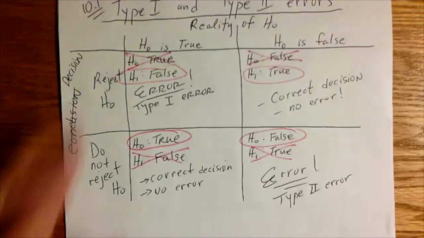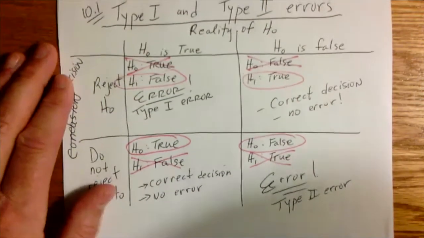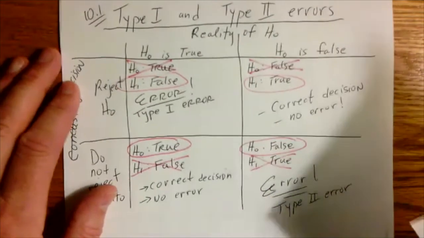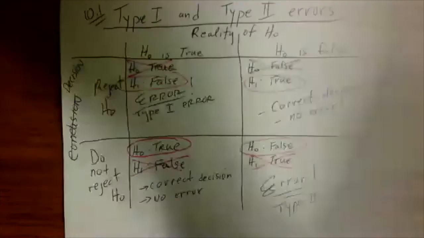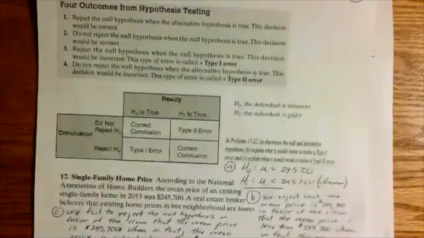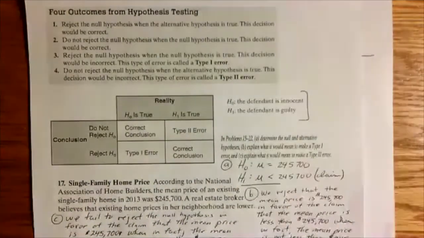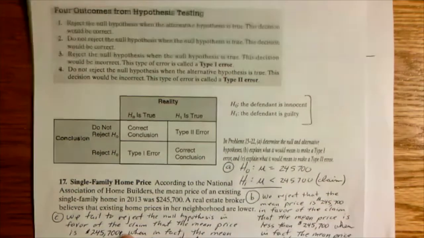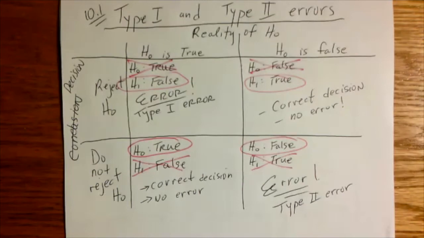An application of this would be in a trial. And so I think on this handout here, they refer to it a little bit right there, the null hypothesis. Think about a jury trial. There are 2 outcomes for the defendant. The defendant is either innocent or guilty of the crime. And on the other hand, the verdict comes back from the jury, and the jury can say not guilty or guilty. So there's two outcomes there as well.